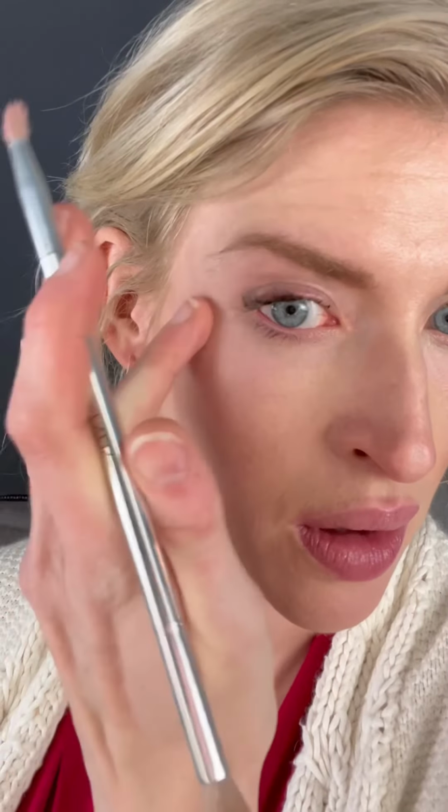Okay, now see how much brighter that already is? We'll do a little higher too. Way, way better, especially out here. So there we go. And then I'm gonna just apply my brightening shade right over top of that. Again, we don't want to put too much on, but just a little bit of tapping action here, and see what a good job that did.